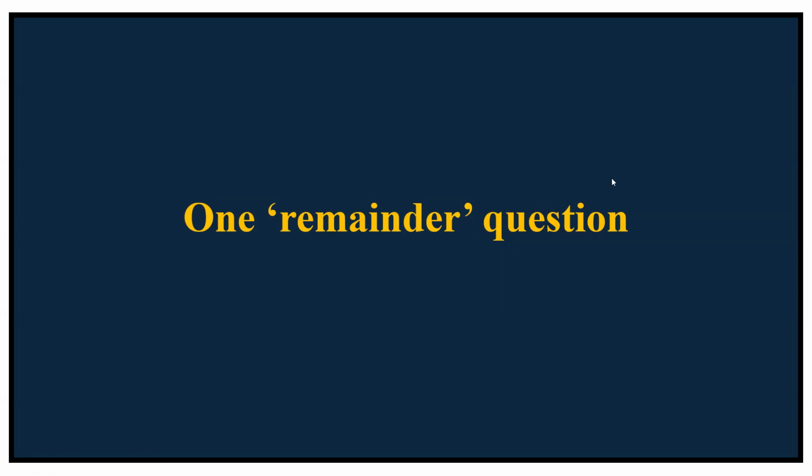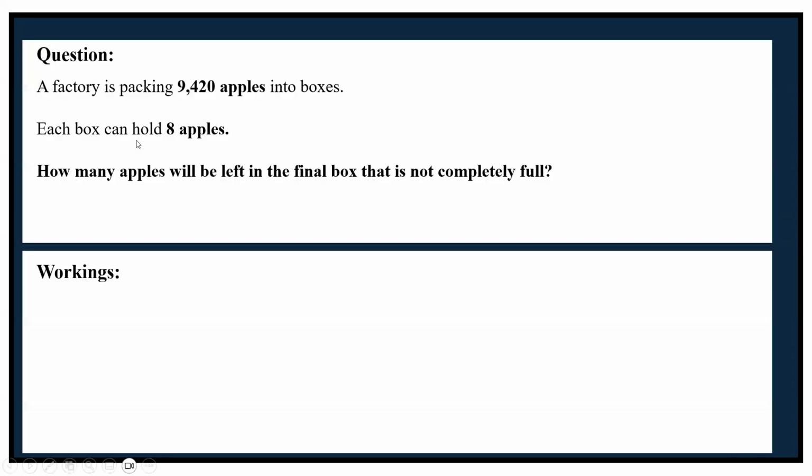Don't worry if you don't understand it today, because we'll go into this in a future lesson. But let's take a look at it, okay? It says a factory is packing 9,420 apples into boxes. Each box can hold 8 apples. How many apples will be left in the final box that is not completely full?